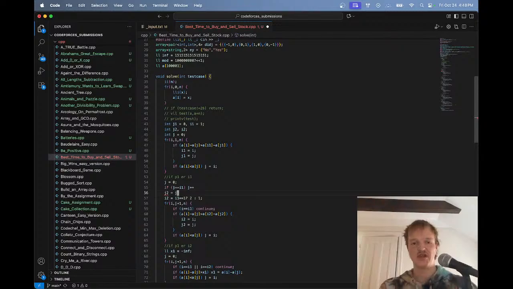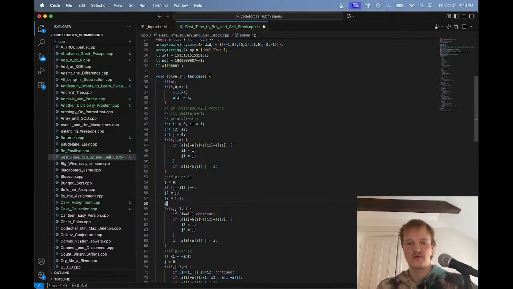J2 equals J. I2 equals J plus 1, if I2 equals I1, I2 plus plus.